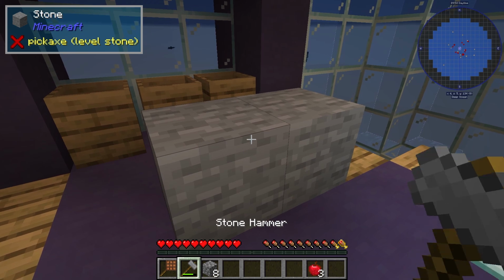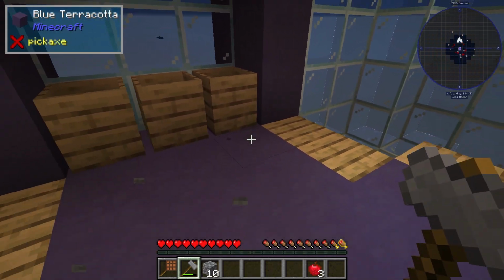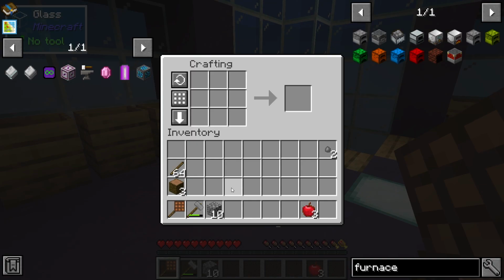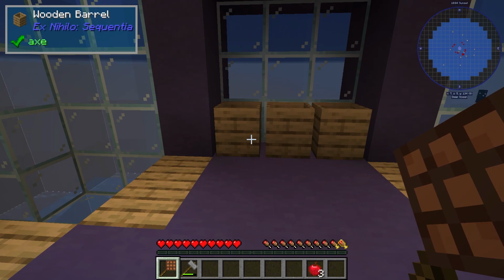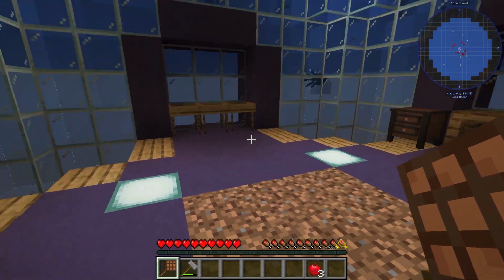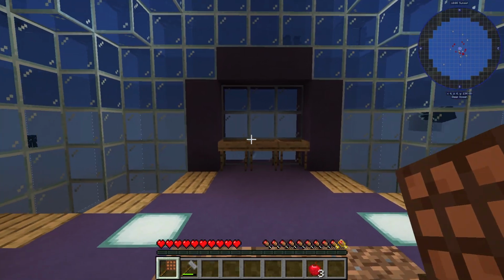I'm going to have to break these down too. At least we'll get 1 piece of compressed cobble. Here we go. Just like this. 1. Okay, so I need to get some more, which means I need to get some more dirt made up so that I can sift it and get more pebbles.